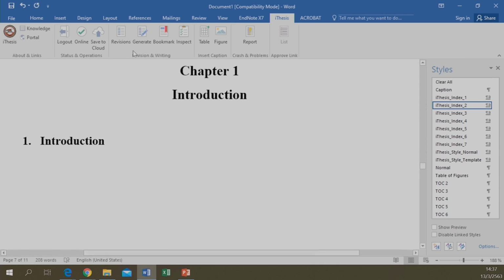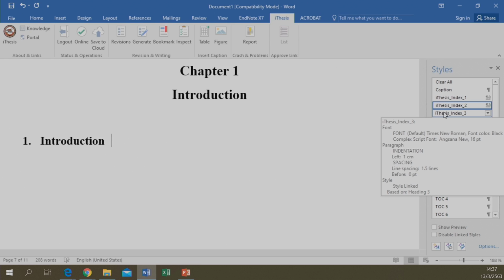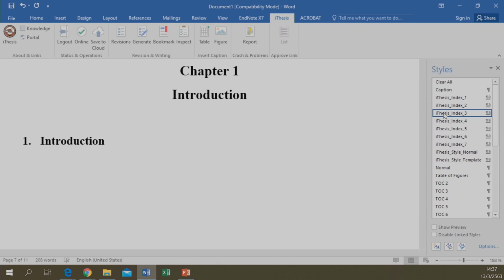Before we click bookmark and check, let's add more. Let's use this time index 3. For example, 1.1, let's just say iThesis.